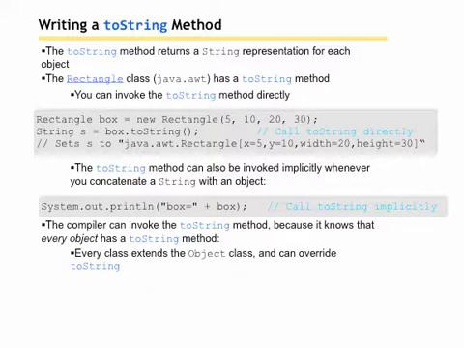its current value. The toString method can be invoked implicitly, so we could just say the name of the object as shown in the second gray box. That's an implicit call to toString. The compiler can invoke the toString method because it knows that every object has a toString method. So it has the ability to call toString even when we don't explicitly call it or even when we don't override it inside our class.